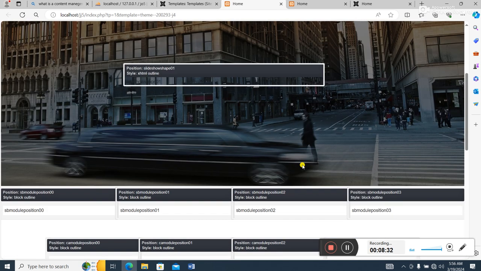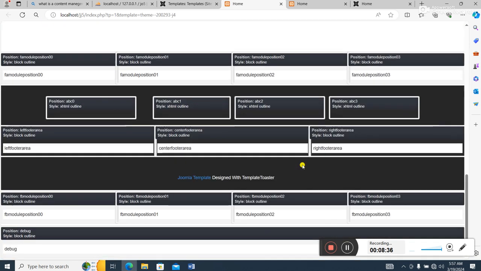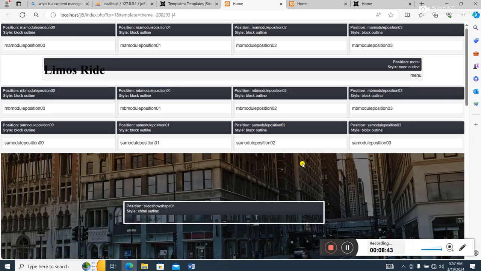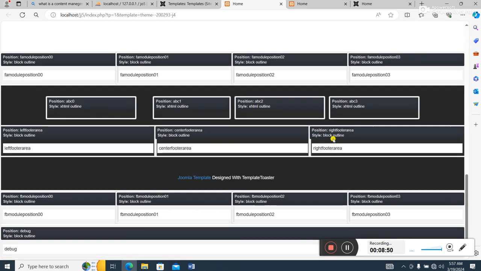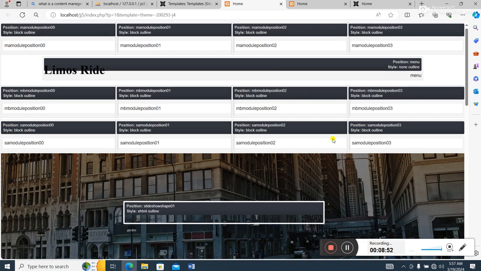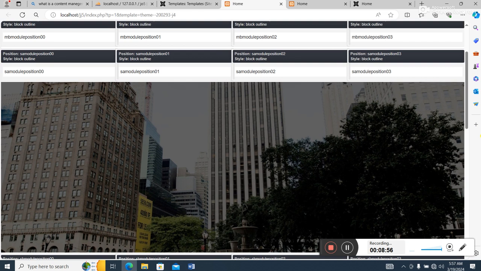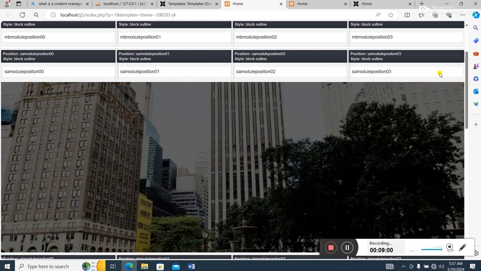So you need to rely on this layout to know where to place things. This is like buying a house again, and a house has different rooms, so you need to know the different rooms so that you know where to put things. If you put things in wrongly, it will not appear on the website. You must position it where the template has shown as a position. So having seen this, the first thing I'm going to do is change the slideshow in this template. You can see again that the position is slideshow shape 01. That's what the system is telling me. So how do I do that?